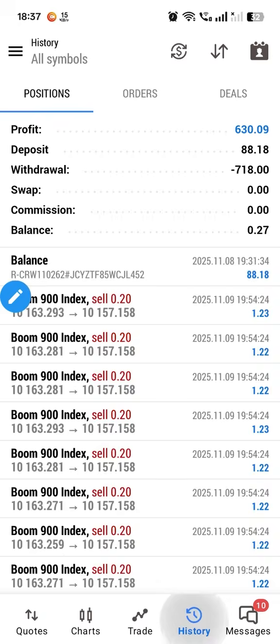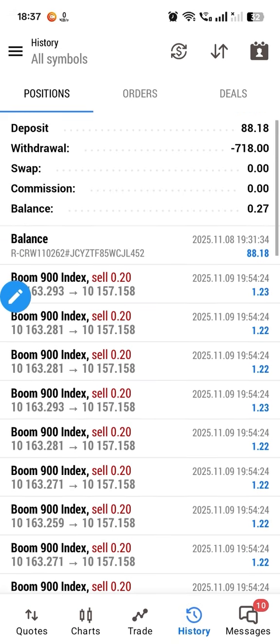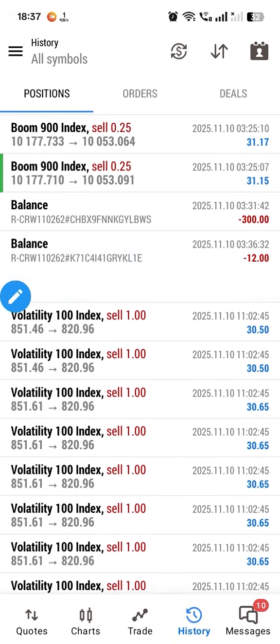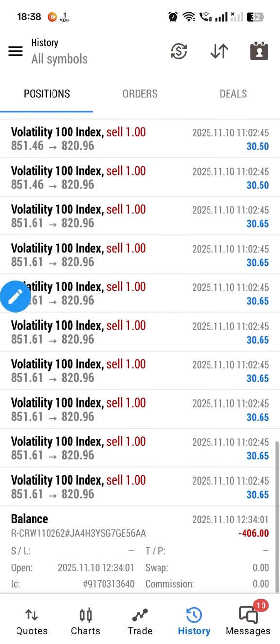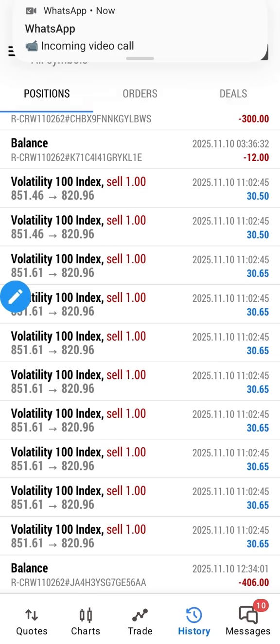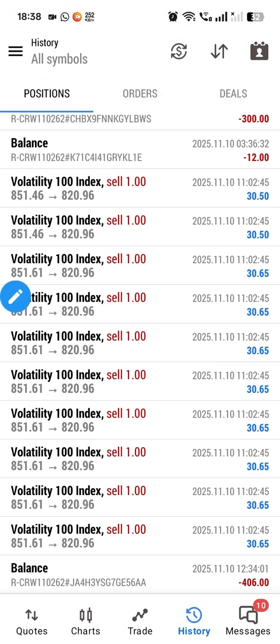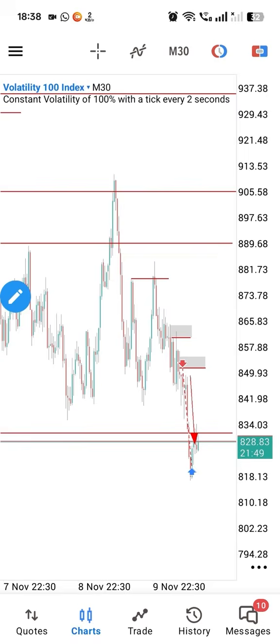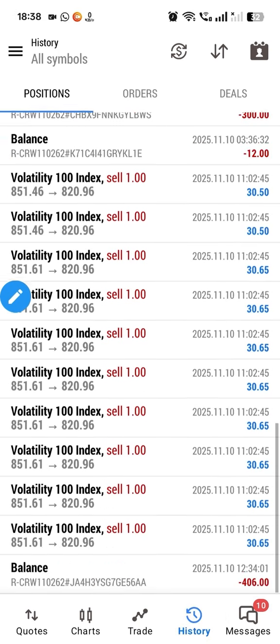So this was a nice setup, guys. This was a clean one. You can see there's the history, 300 bucks withdrawn and 400 bucks afterward. That's literally 700 USD in a span of a day or two. And yeah, that's just the advantages of forex. You can make a lot of money within a short time span.